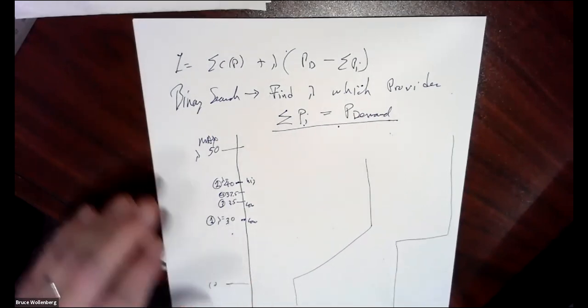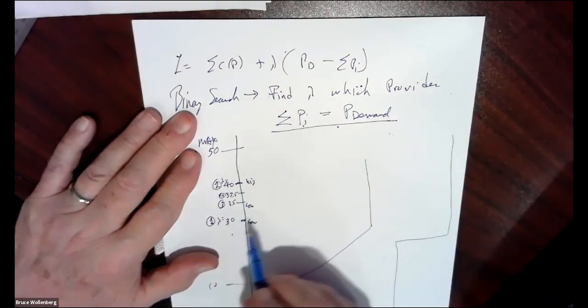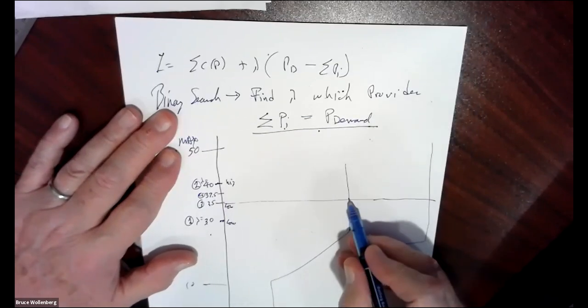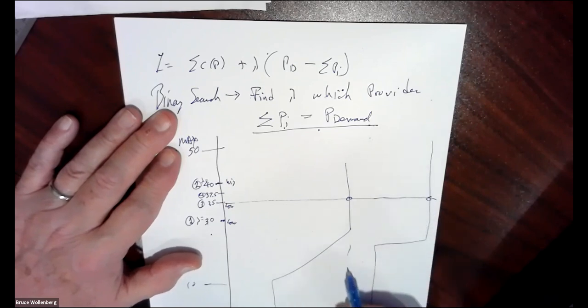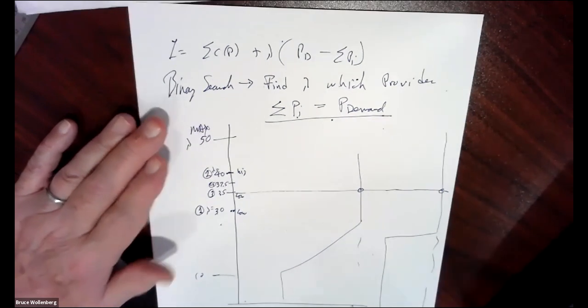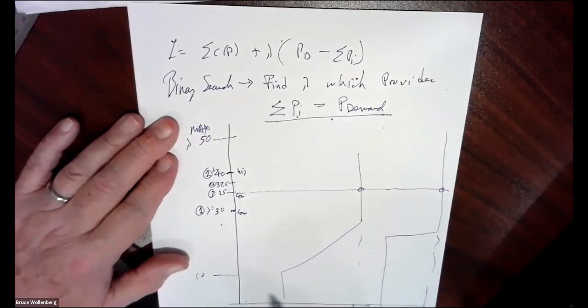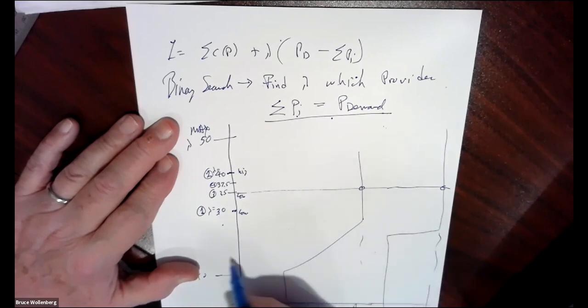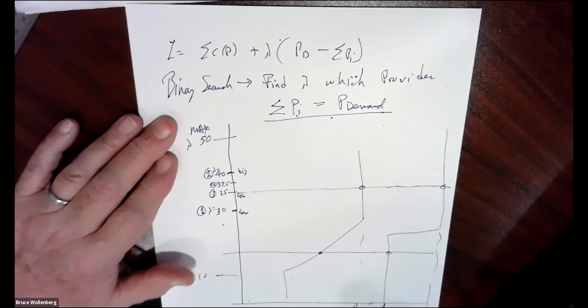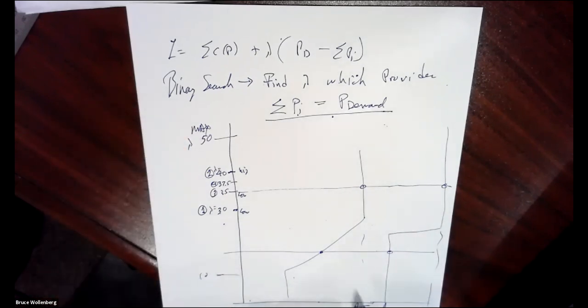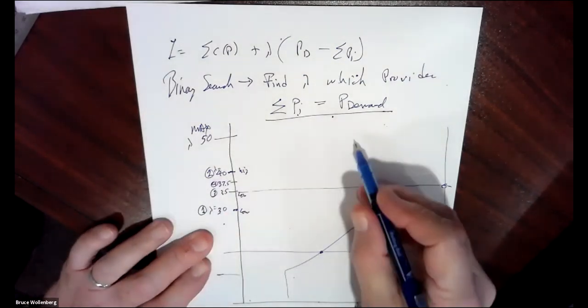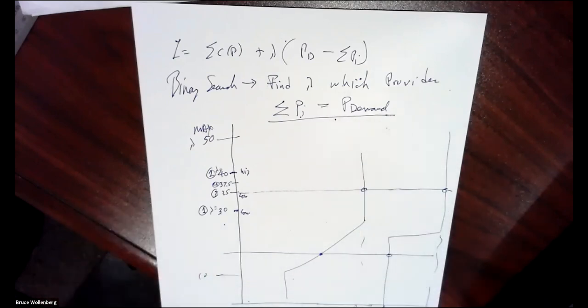Now, the genius of it is simply that if you encounter this vertical over here, then that returns the answer that this unit is on Pmax. There's other units, I'm assuming, over here. This is just the first two. And so you can have some units. For instance, if lambda were here, this unit would be at this value between min and max, whereas this one would be at Pmin, and so forth. So the ingenious part is these curves automatically build in the min and max. And therefore, you don't have to have explicit constraints.